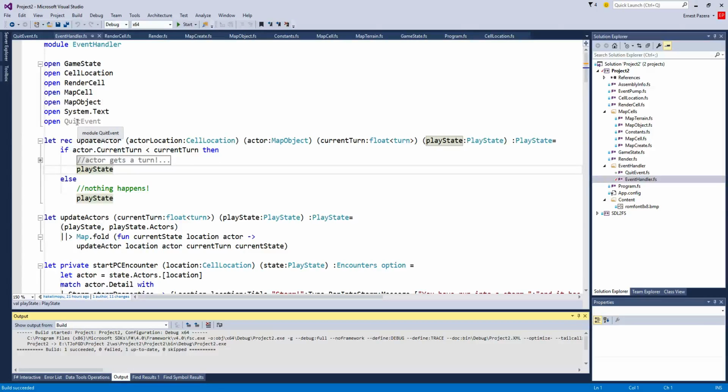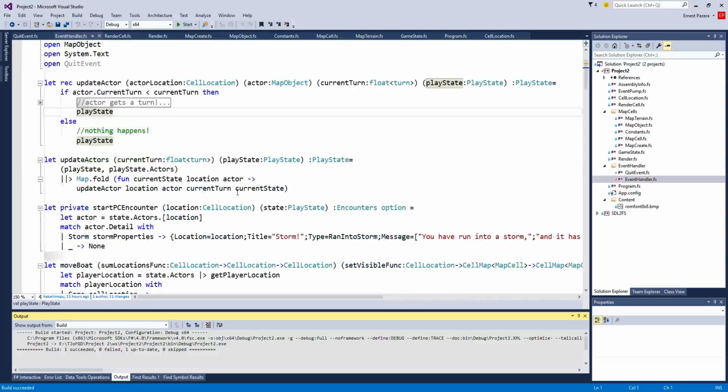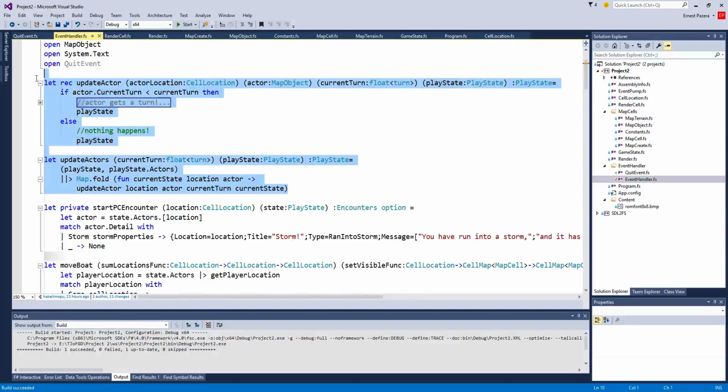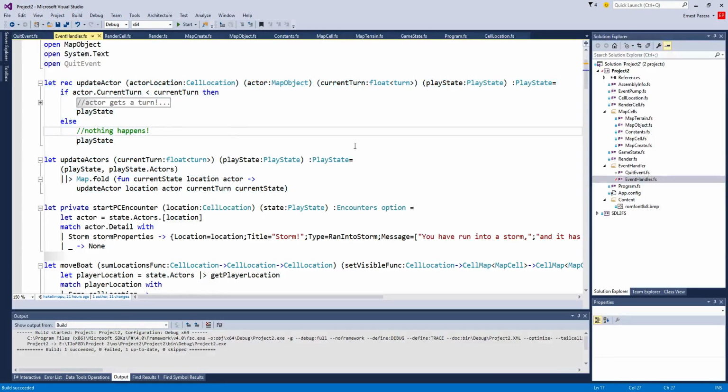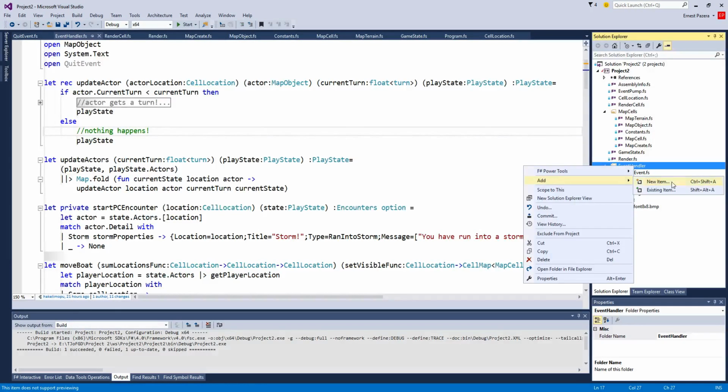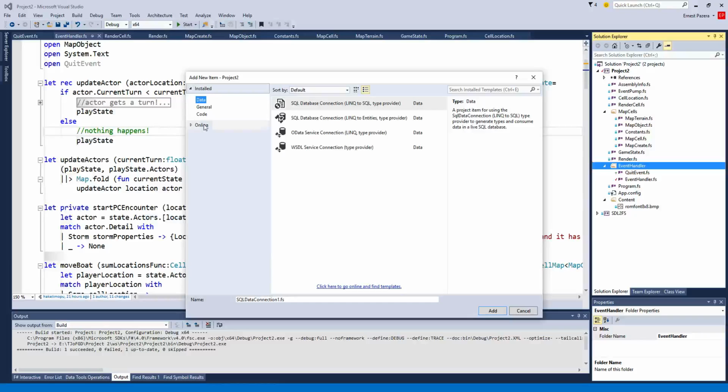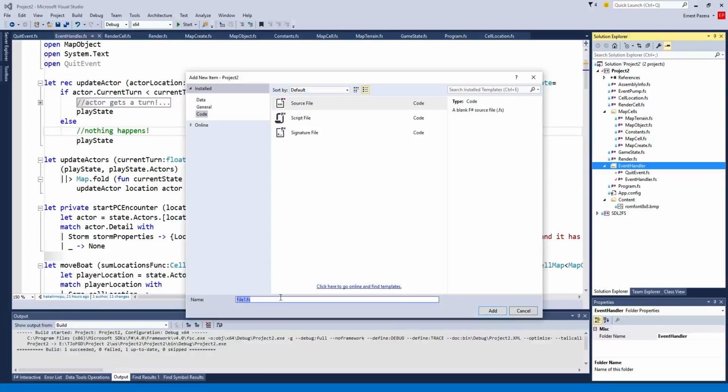So now it's still gray, but it builds, so whatever. Pretty sure an entire thing can be given to updating actors. So we're going to add update actor, called update actors.